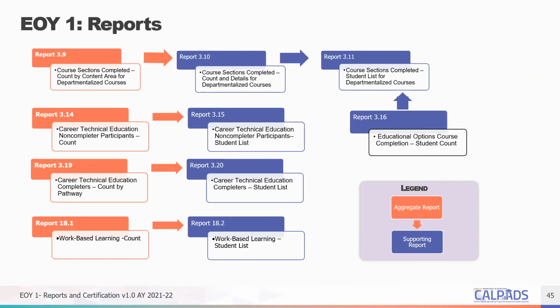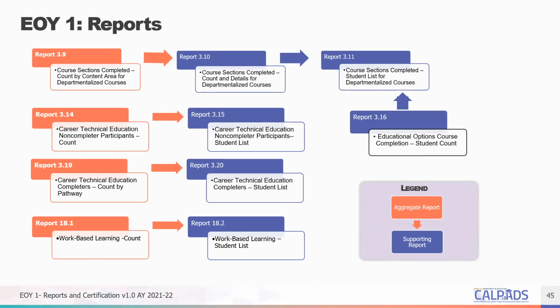In terms of reports, it's probably the smallest, but I would think that end of year two is the smallest because it requires basically the submission of the program file and that's it. But for end of year one, you can see that there's only 4 aggregate reports. And the significance of the aggregate reports indicated by the reddish orange color, this is your product. At the end of all this reporting, these are the counts that the state and the federal government use for accountability.